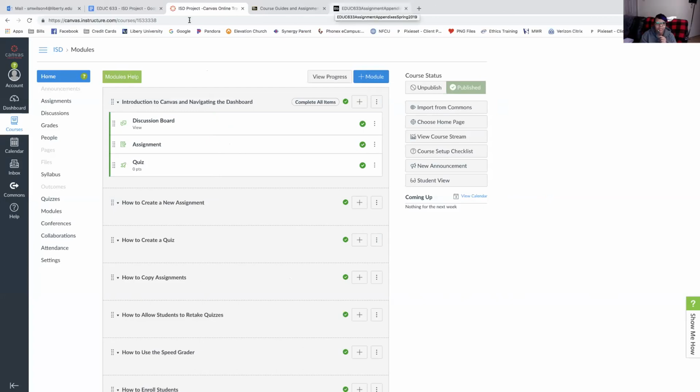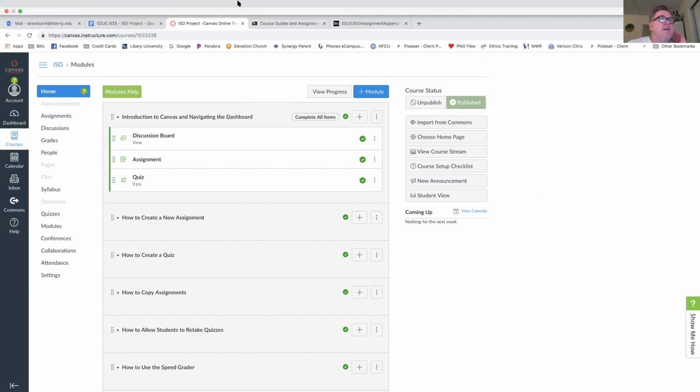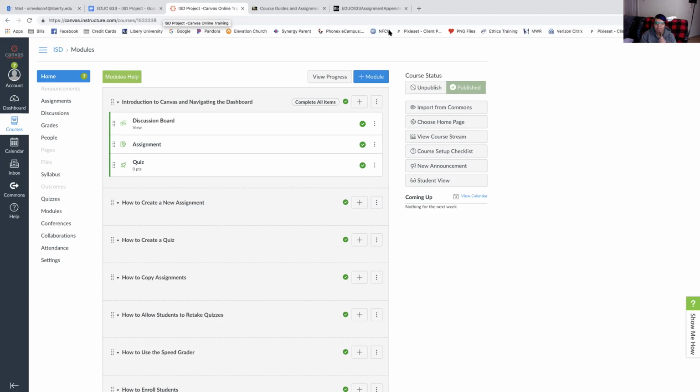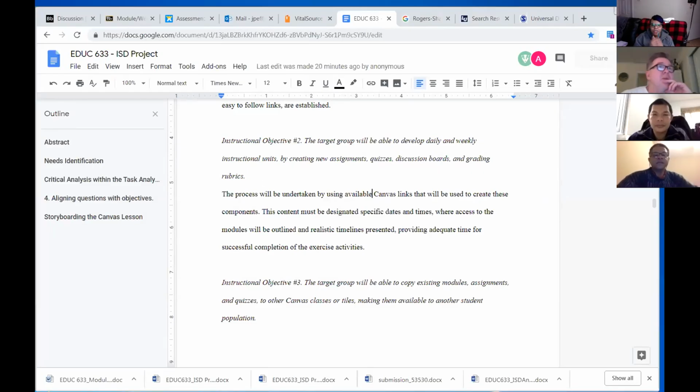Can we see both his and mine now? I'm trying to get them side by side. James, can you still see your screen and my screen? I wonder if I can split my screen. Yeah, if you could do that, so we can look at it side by side. If you open the Canvas module beside your Word document, we can see both side by side, and it'll make it easier to make sure they go together.